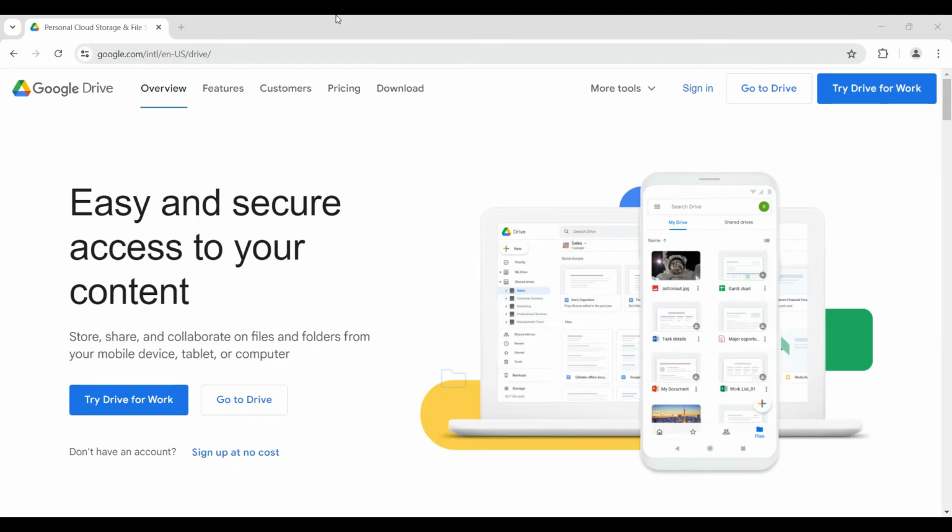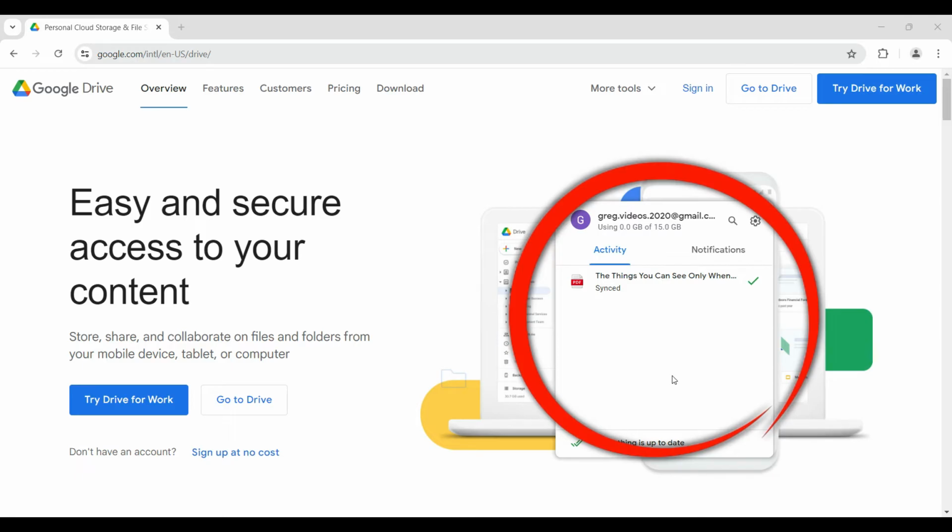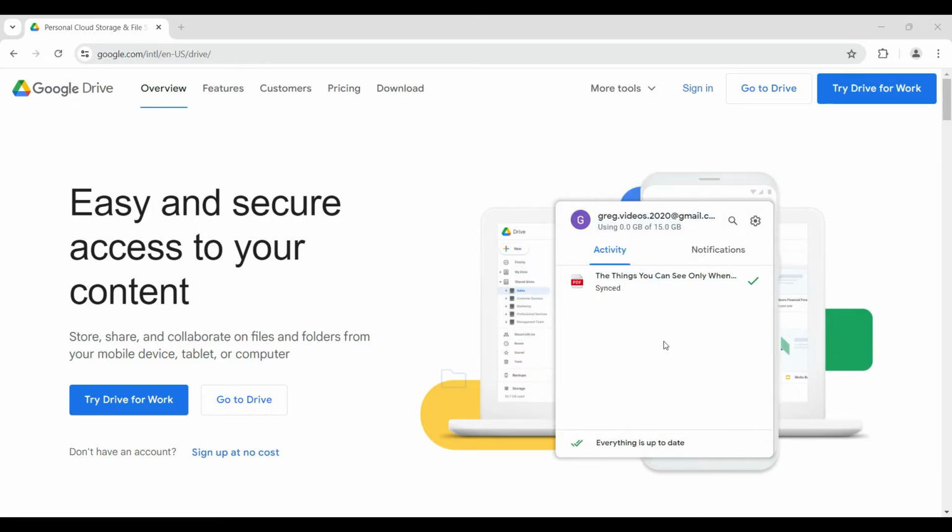In this tutorial, we're gonna look at how to sync Google Drive for desktop on your computer. Now let's begin. As you can see, I have already installed the application on my desktop and have logged into my account. In case you have not, do it right now. To simply sync from desktop to your Google Drive, you do not have to do much.